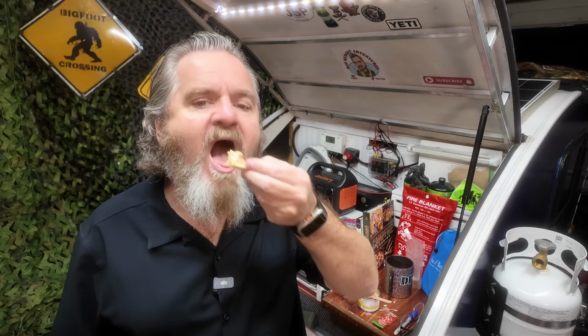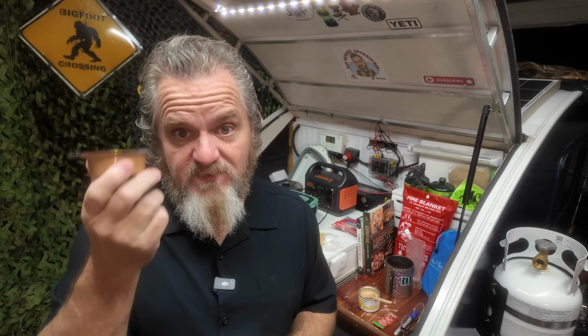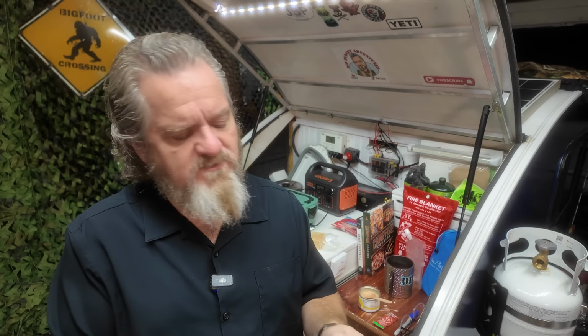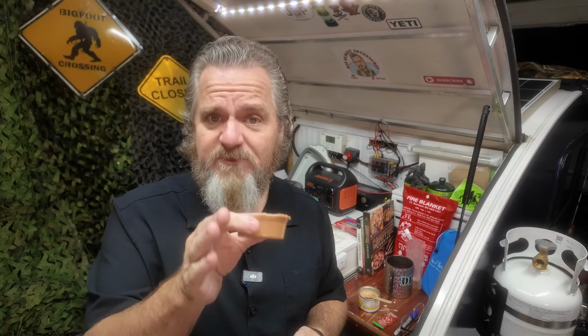Let's do another. All right, so next up is our walking around snack, and we use that kind of loosely because the idea of walking around trying to eat peanut butter and crackers in this form, maybe not the best plan, but there's ways to do it. I've always been a huge fan of peanut butter. It's just one of those things that goes so well with so many things. And a lot of times it's things you don't think about. Like, have you ever tried tomato soup with peanut butter in it? Don't turn your nose up. I see you. Give it a try.